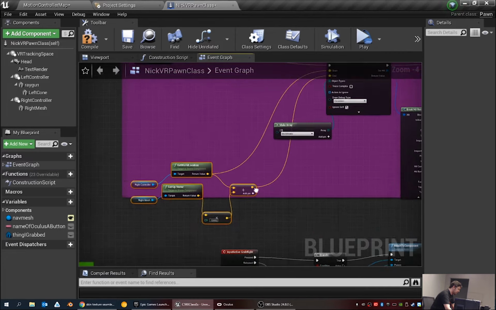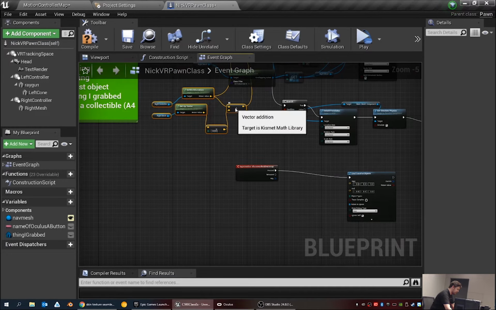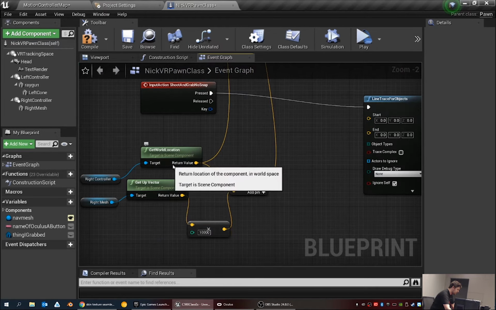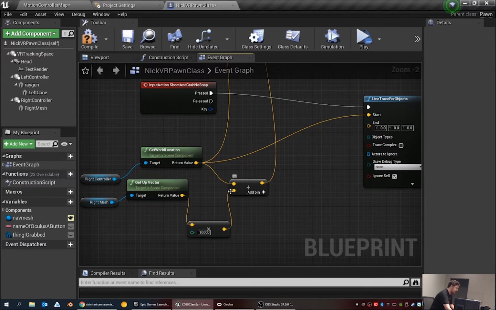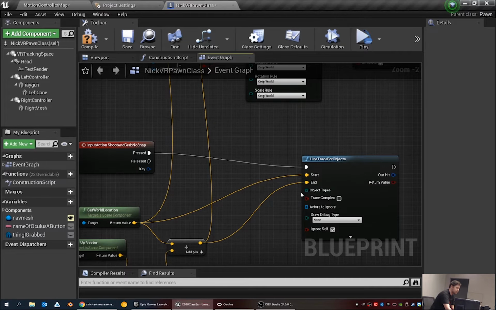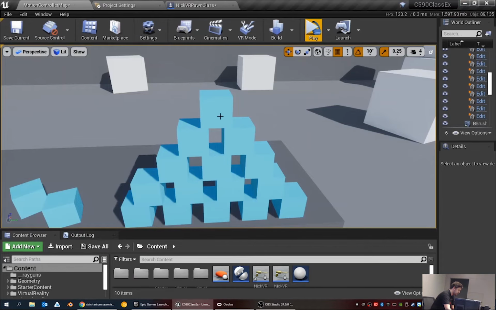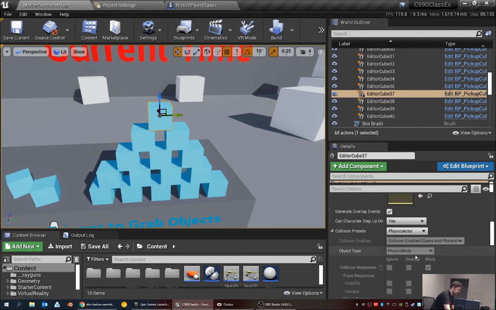So I'll bring this down here, and I'm going to use it because I'm lazy and I don't want to write it again. So it's going to come from the right controller's location, and I can add the right controller's location plus some direction to get a point that's in that direction. So I'm just going to borrow this code. Yay. I only want it to respond to physics bodies. In Unreal, at least, if you want to see what type something is, you can click it, go down to its collision settings, and see that it's a physics body here.